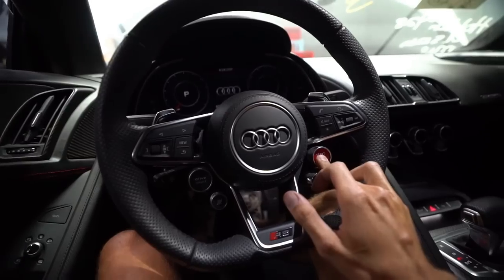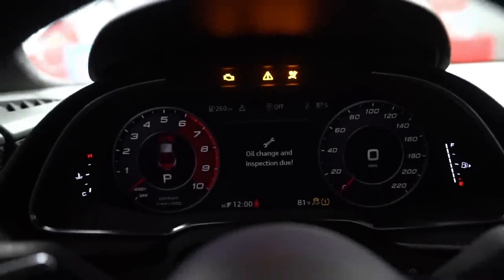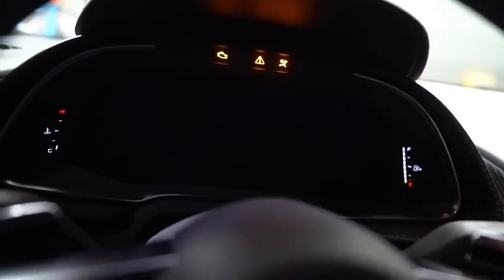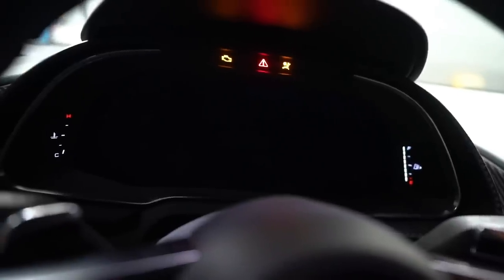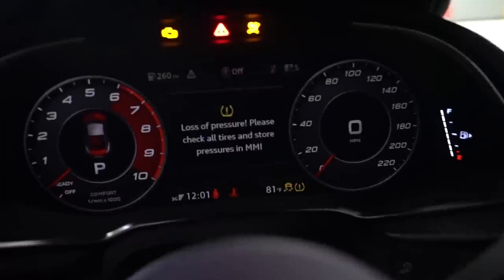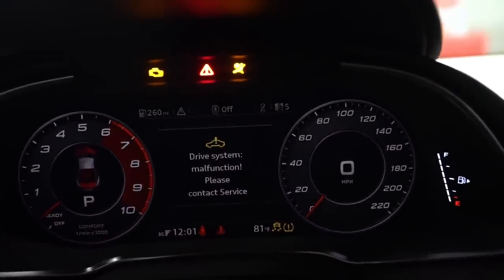We're still chasing this issue of the car not starting on the first fire — maybe closing the circuit will help. We have an oil change and inspection due — that's nothing new. Stabilization control malfunction, traction control issue, front passenger airbag is off, loss of pressure in the tires — we don't have tires on, so that's all fine. Turn off engine, check coolant level — there's coolant, it's just not high enough. Drive system malfunction — that one I'm a little worried about, though it could be something really simple.